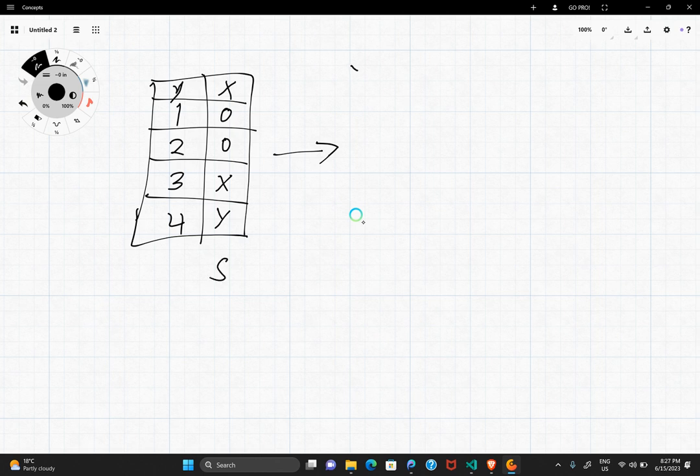Remember, these are strings, and these are integers, which means that they are numbers. Another thing you need to note is ML only works with numbers.